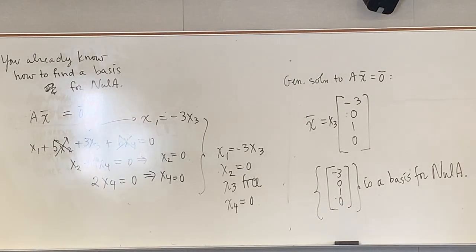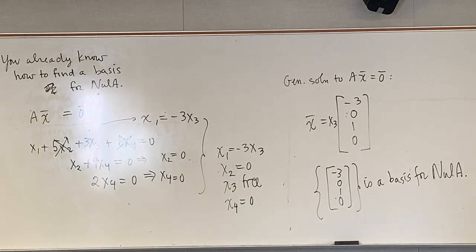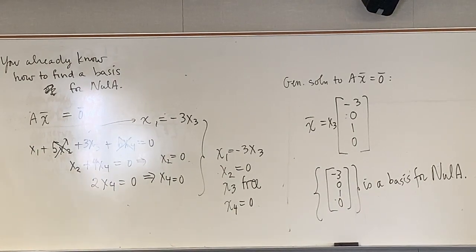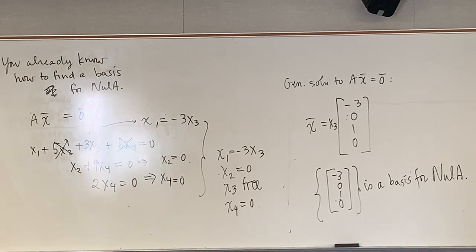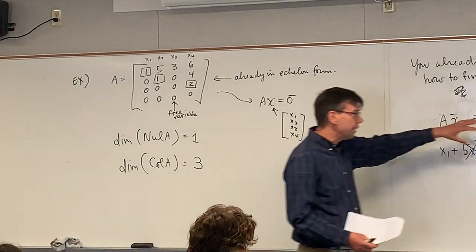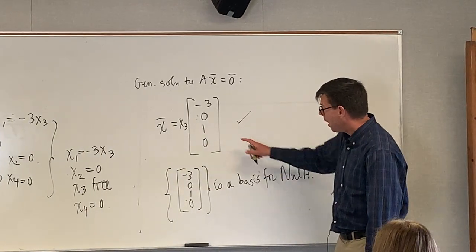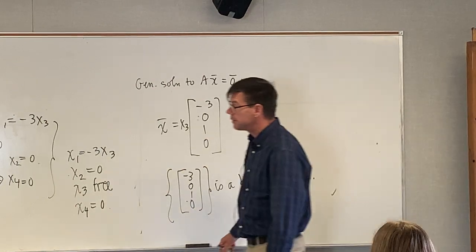So again, doing a little bit of a shortcut to get to the solution. The idea is, as soon as we identify how many free variables there are, we know the dimension of the null space. I don't have a basis. I can't see the basis of the null space just by staring at this matrix at this point, though. I would have to get all the way to the description of the general solution before I could actually identify basis vectors for the null space.